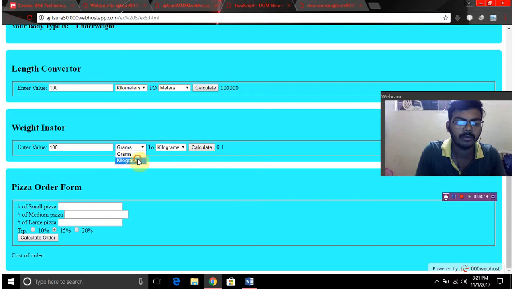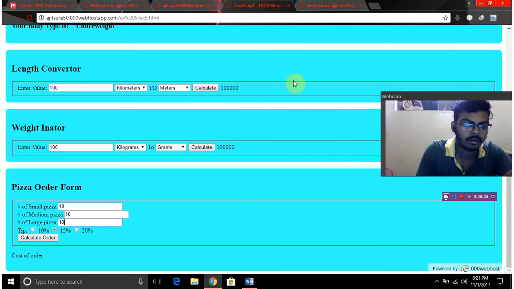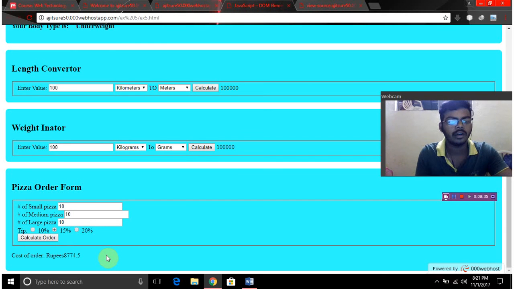Then kilograms to grams is 1 lakh. To give the 10 small pizza, and 10 medium, and 10 large, to select the 15% as a tip, it will calculate the order, and the rupees will be displayed.